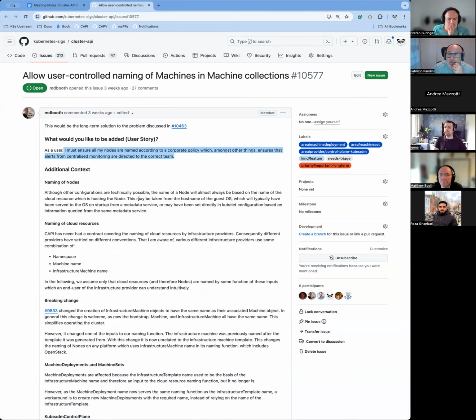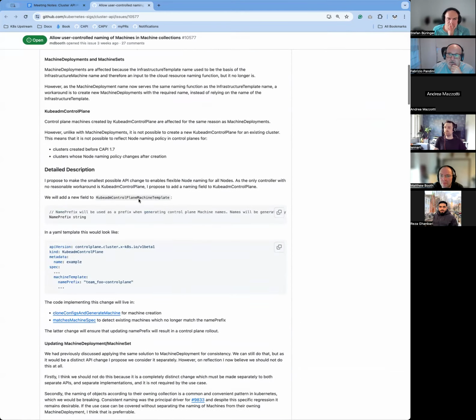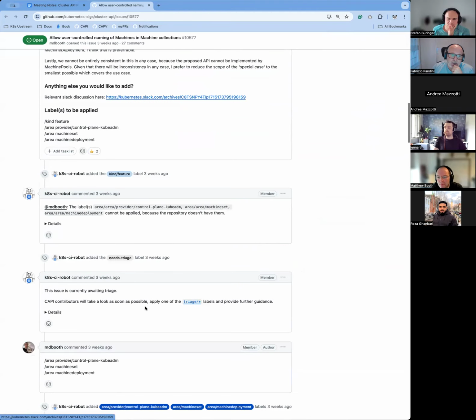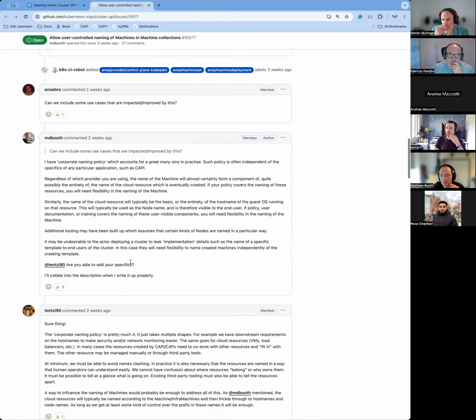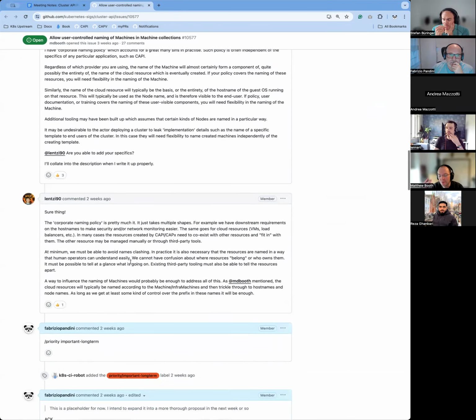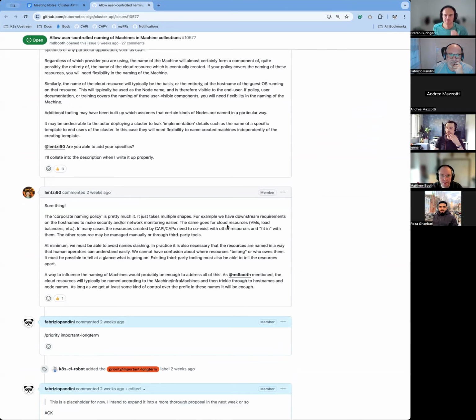Not really, because if we go through the discussion, there are points where we say that the user is also interested in how we name cloud resources. So it is not only nodes; it's also cloud resources. Well, they're only interested in nodes, as described in the preamble at the top.